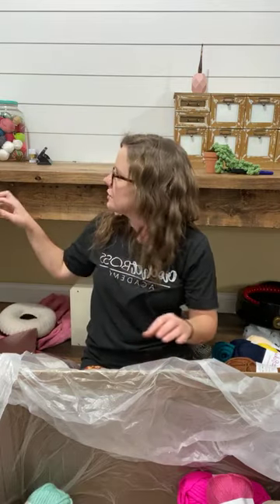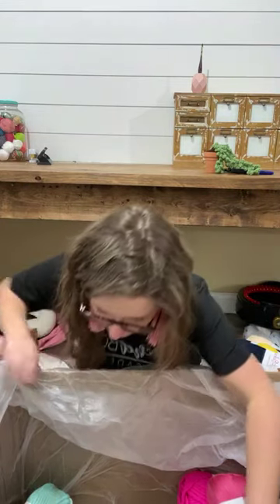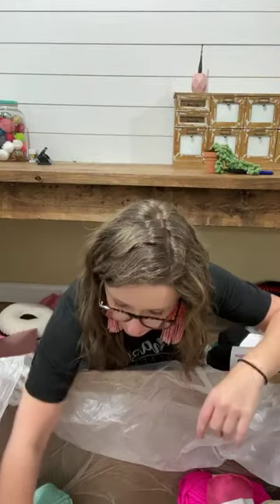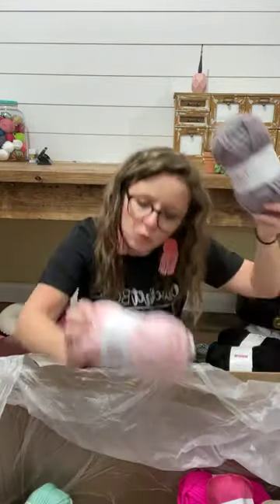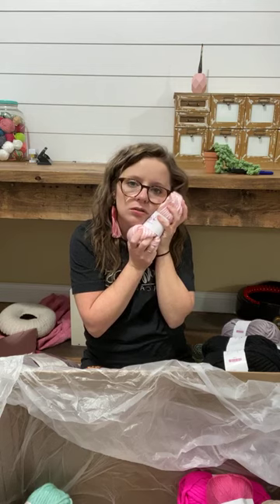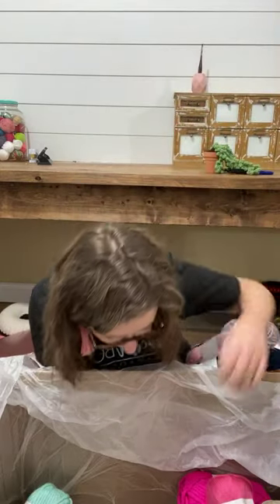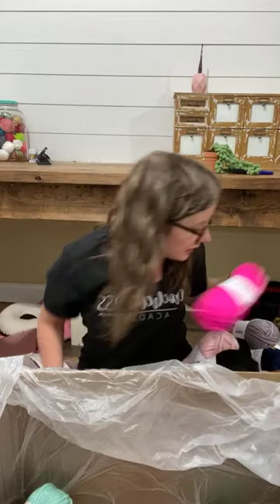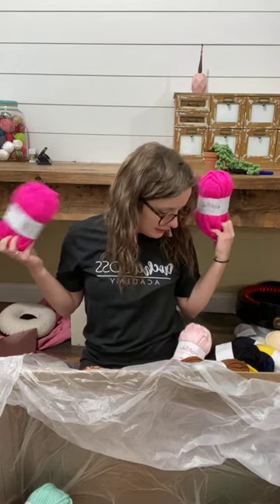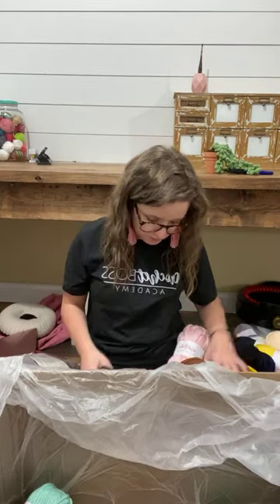I'm so excited — I'm pretty sure tomorrow is photo shoot day, so I'm gonna photograph this yarn and start talking about it. More Tough Puff — that's the wool. Another Tough Puff in Silver. Oh — Nitpicks Super Bulky in Blush — so soft, so squishy. And another Tough Puff in neon — I have two of those. I need to find something to do with this because I need a bright pillow in my craft space. I love this bright pink so much.